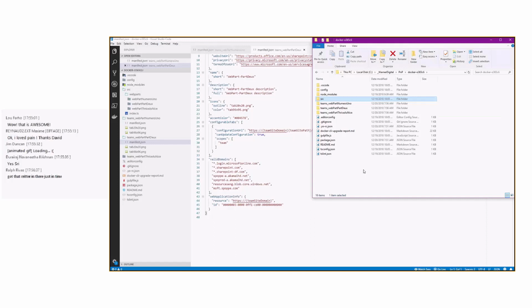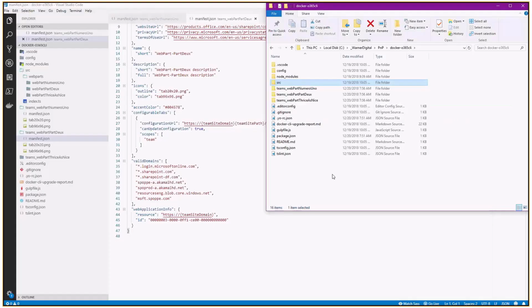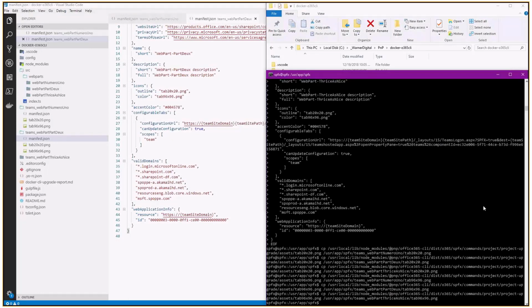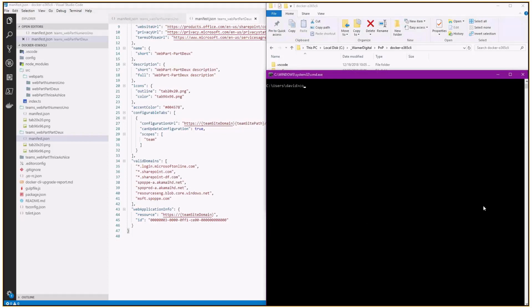And it shows you the power of combining something like Docker, SPFx, and CLI together to work in some perfect harmony. And again, all I've installed on my machine is Docker. And I'll just kind of prove there's no wizard behind the curtain. If I exit Docker here, clear my screen and go node, doesn't even know it exists. My machine doesn't even know it exists.